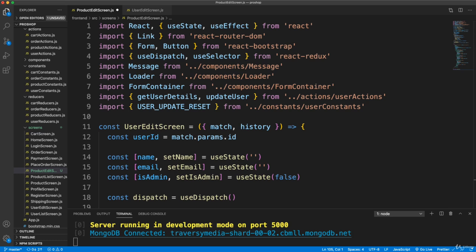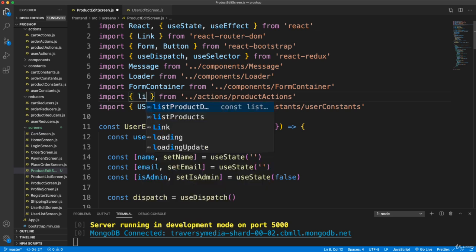And let's go up to the top here and see what we have to bring in. So we want useState, useEffect, Link, FormButton. We want that. FormContainer. So for actions, I'm going to bring in, not from user actions, but from product actions, I'm going to bring in the listProductDetails.